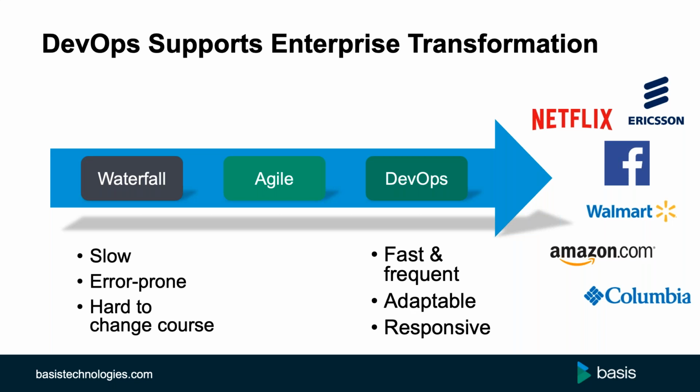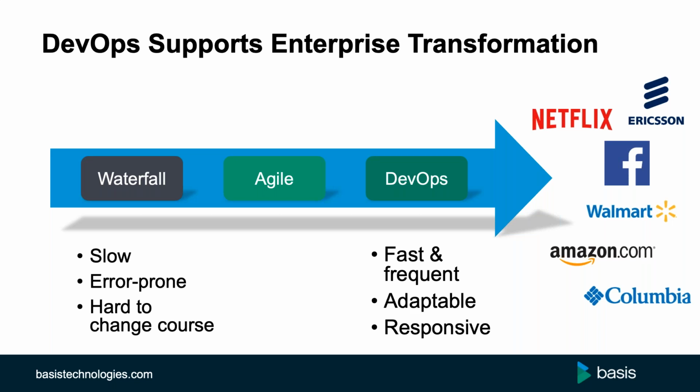And I think it's also important to note, because this is not necessarily typical in SAP, that DevOps is very much happening in many places today. It's not ubiquitous, even outside of SAP. It's not everywhere, but it is something that has been proven for some time to deliver value for a lot of companies. And you can see some of the examples on the screen here, some fairly famous ones, which some of you may be familiar with. Also a couple of Basis Technologies customers in there, like Ericsson and Columbia, but all large successful organizations for whom DevOps is delivering value. And again, the fact that it's there and already working is something to consider when we think about framing this case.